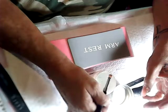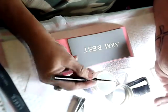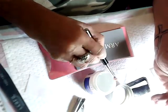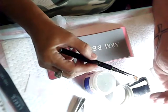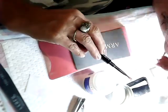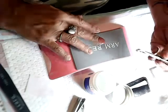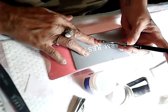A big gollop. God, that's a big gollop. Okay, I'd like for you to come off the thing now, please. Oh my Lord, come on. Alright, now I'm gonna set it right down in the middle and swirl it around.